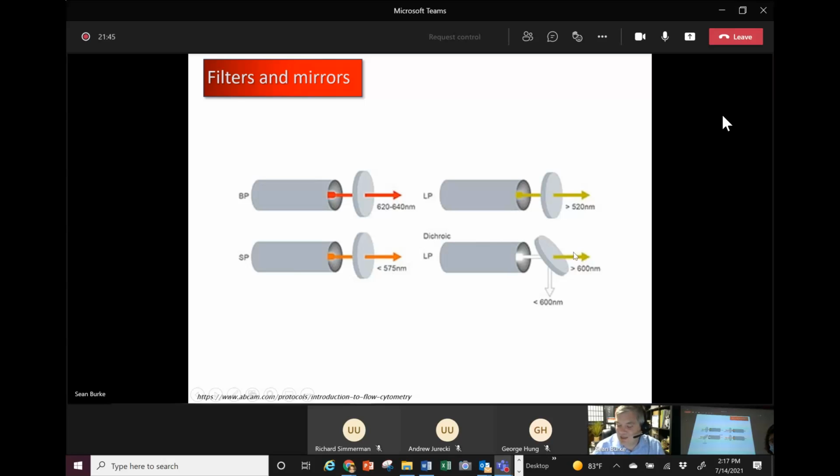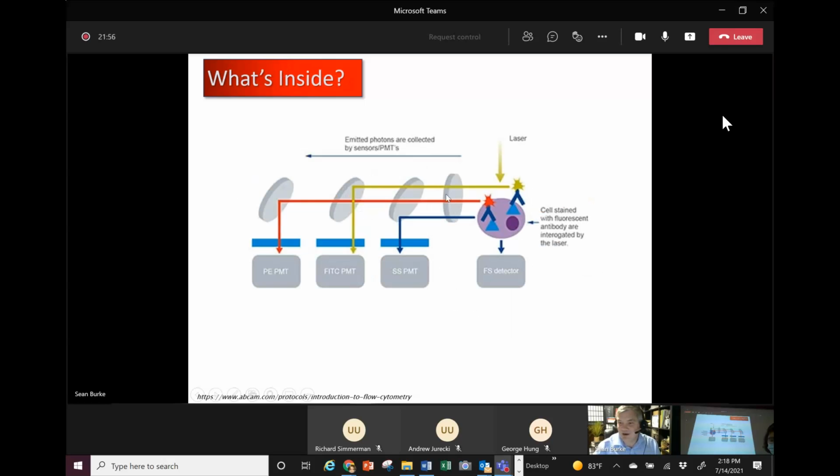And what these do is they allow light of a certain wavelength to go through it, and light that doesn't meet that wavelength to bounce back off of it. And again, that's kind of what we get here. We use a filter that allows some light to go through. We use a set of dichroic mirrors that allows light of certain wavelengths to go through. But when it reaches a dichroic mirror that's going to reflect all the green light, well, that's going to go into the green filter.